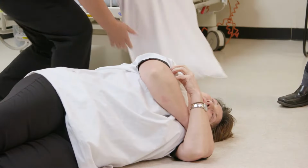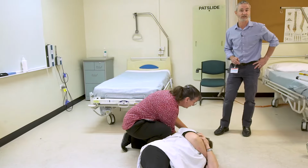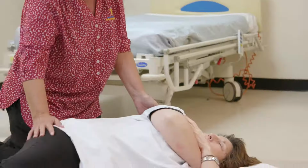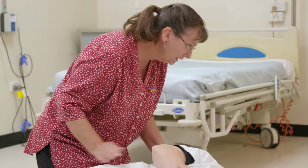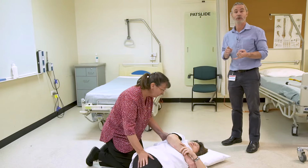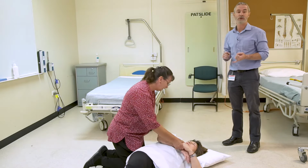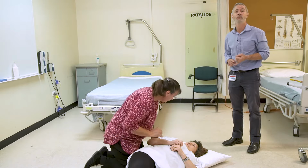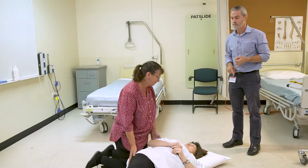Retrieval from the floor of a patient after a fall using a sling hoist. First, you need to assess the patient for injury, especially hip or spinal injury. If that's the case, we wouldn't use a sling hoist. We would use a hover mat, hover jack, or if we're in a residential facility, we'd ring an ambulance.